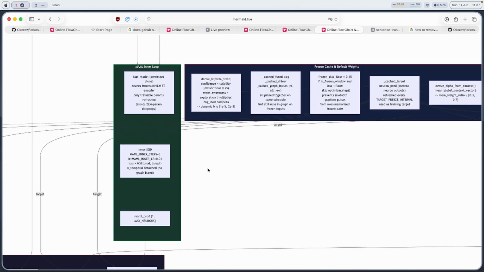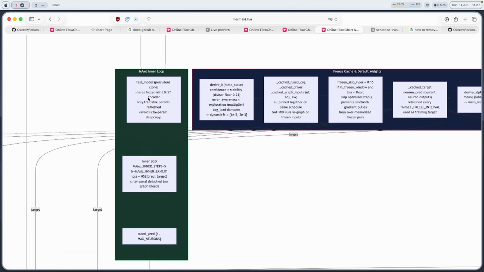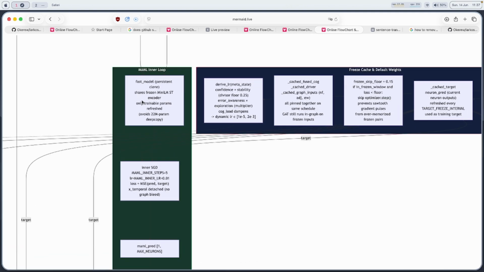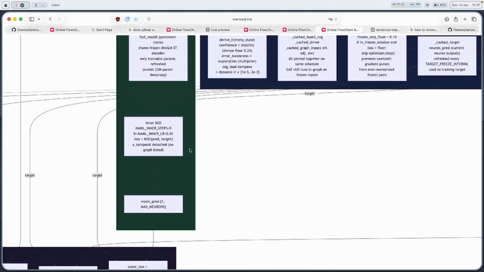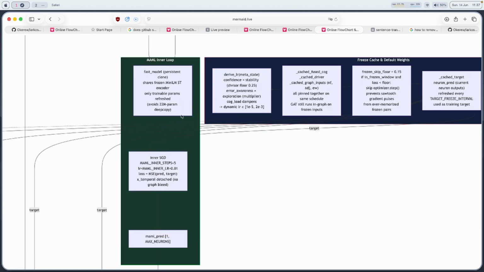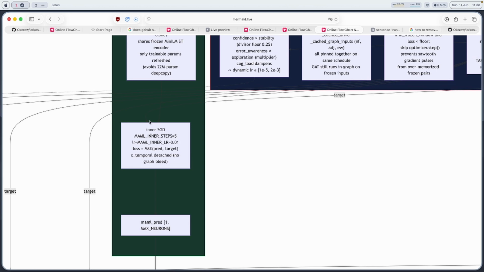Okay, we'll also get into the two modules, so the MAML inner loop. We just clone the model, share the rows and the MiniLM encoder. We only refresh trainable parameters, and we avoid the 22 million param copy. This is just for the MiniLM, because in the Larkos 0.1 version, this used to use a lot of resources.